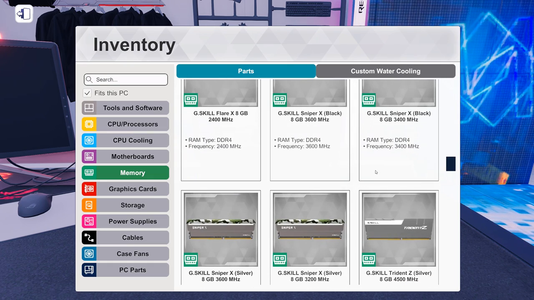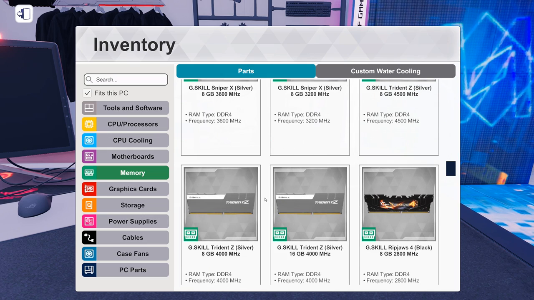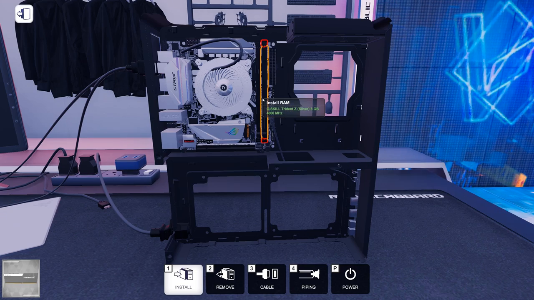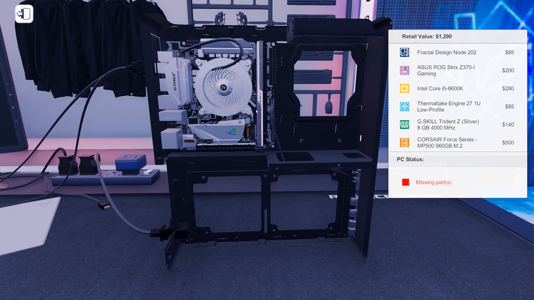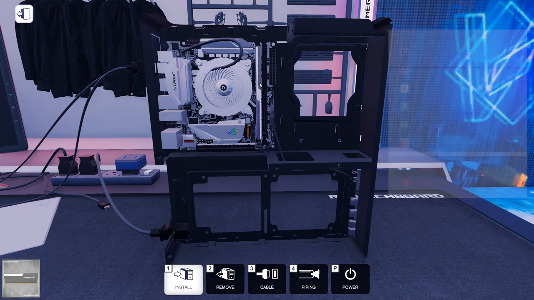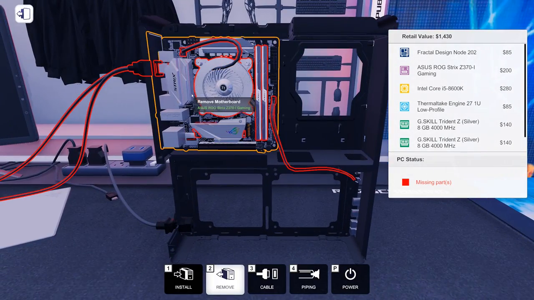We're gonna do 16 gigs in it. Wow, really? All the Trident Z Silver is so fast. Alright, 4,000 megahertz, sure. It's gonna fit our very silver theme here. Not that the theme is really something I care about that much, but hey, it all fits quite well. Alright.